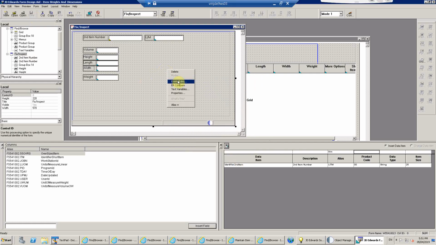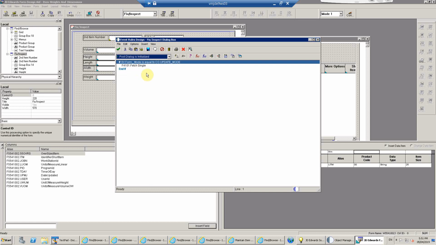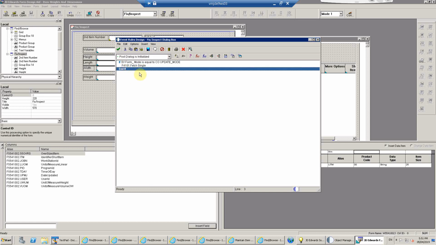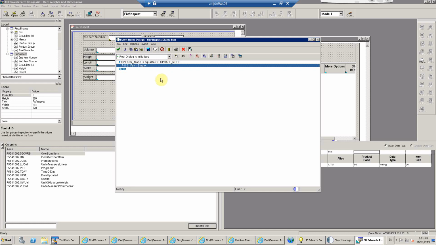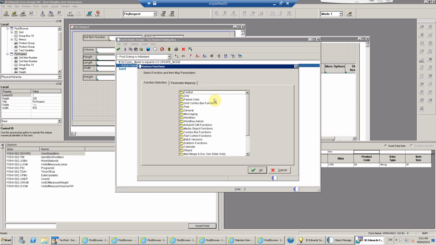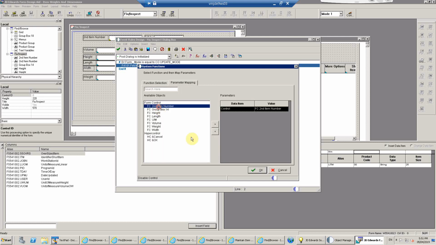So in here, in the post dialog, we're going to say if it's in update mode, grab the data, and there's a system function that has to do with a form control. We're going to disable the control. Which control? Second item number.